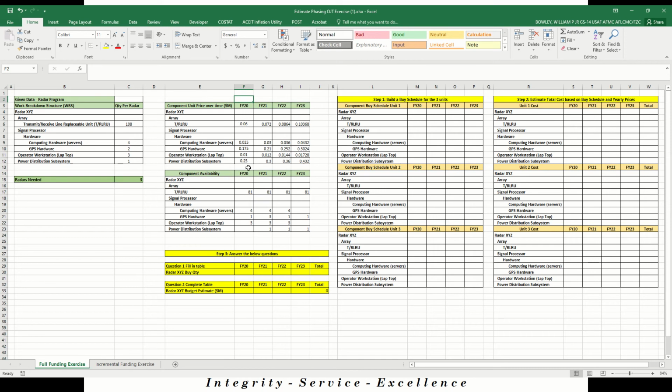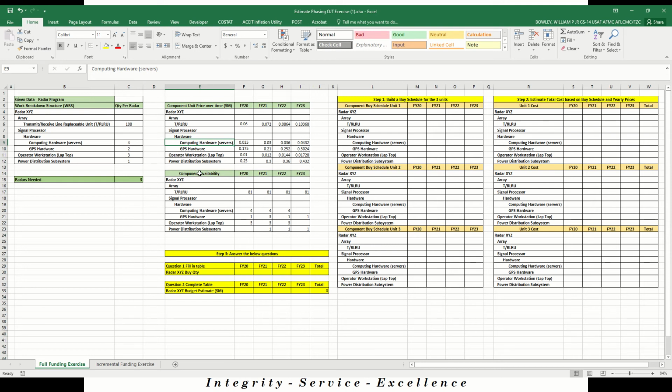This is more of a perfect-case type of thing, where you won't necessarily experience this realistically as you support a program, but for the purposes of this training, we're given these pricing tables over the 4-year period. So we've got a price for the TRLRU over the 4 years and the other components as well.